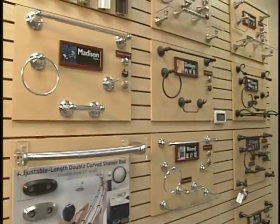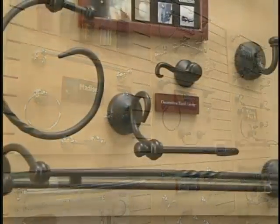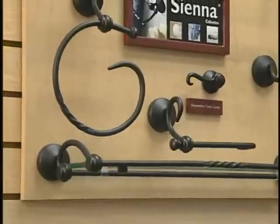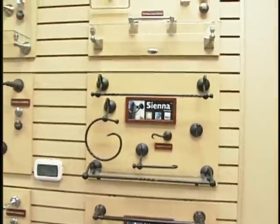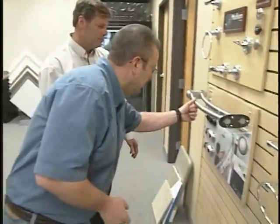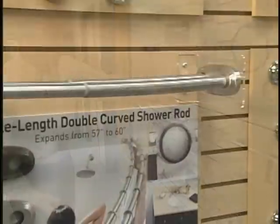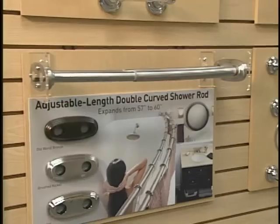Another thing I really like about coming into the showroom is you have all these accessories on this wall. You make it easy for a homeowner or a business owner looking to make a change but not wanting to spend an arm and a leg. Here are all the different options and colors to match up with the product's flecking. That's what's nice about the showroom — it's convenient, it's one stop. You're able to take a countertop color and match it up to accessories for your bathroom. I didn't even know these were available — the double curved shower rods. It allows you to put an inner liner next to the water and a decorative curtain on the outside. So basically it's a one-stop shop.